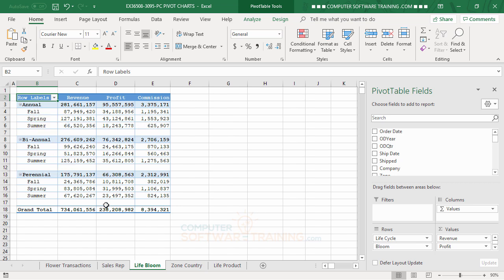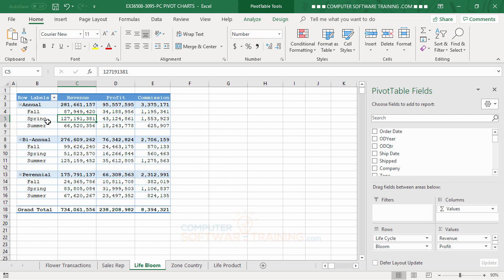So interesting. All right. Now, what we're going to do is make a similar graph to what we just did on that previous one. So we'll go ahead and click onto here. But the reason why I'm showing this one too is because we've got multi-level here. We've got multiple fields for the rows. The graph will have a little bit different look to it, which is a pretty cool look.